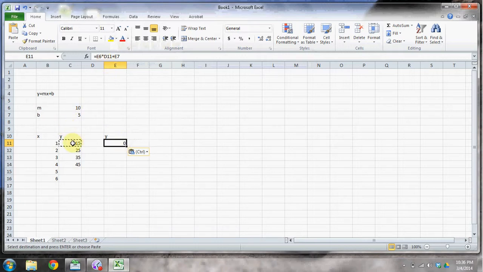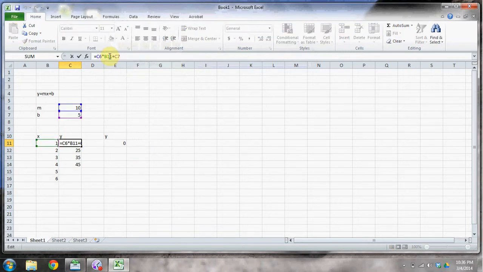So let me illustrate that for you. If I click on this cell and then click on the formula bar up here, you see that it highlights the cells that are included in the calculation. So y equals m times x plus b. If I click that check mark, I can get out of there. I do the same thing over here. What I see is that those cells have all shifted over two cells, just like the formula has, where I've entered the formula. So I can prevent that from occurring.